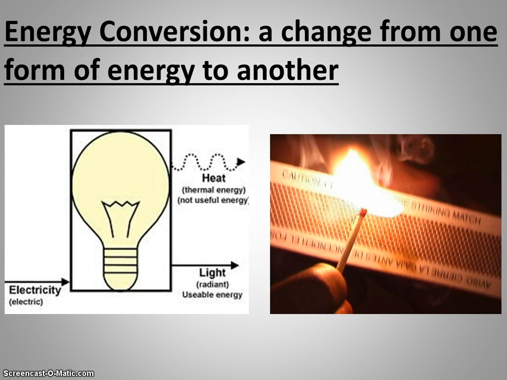But that's not what we want to use the light bulb for. So in this case, that heat energy, it's not useful for us. We don't want heat energy. All we need from a light bulb is the light. So that heat is actually a little bit of wasted energy.